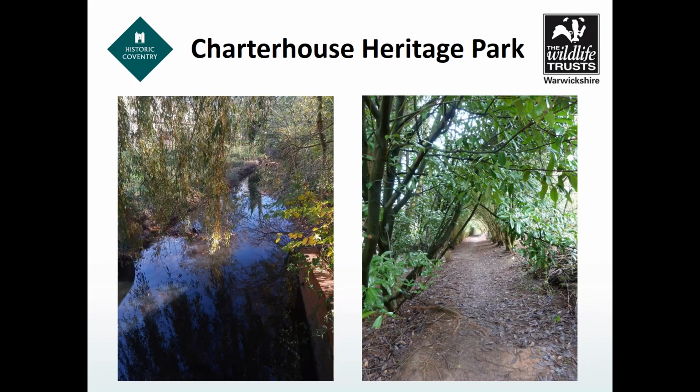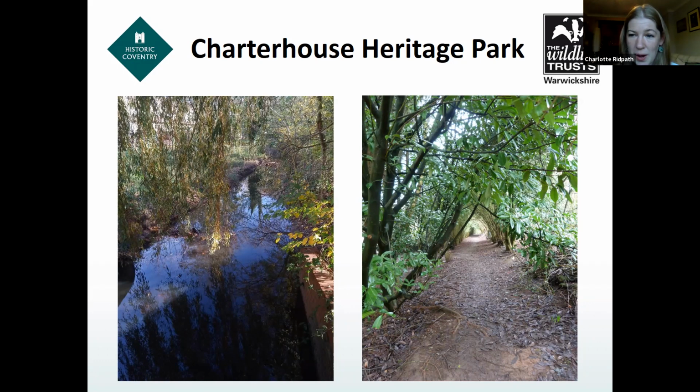So what we'll be doing at Charterhouse Heritage Park is looking to clean up the river that we've got. And then also, very excitingly, you can tell I'm very excited about lots of this project, we're going to be creating a brand new wetland at the Heritage Park as well. So for those of you that are familiar with the site, Bluecoat School backs onto the river, and they have somewhere between a playground and a basketball court, and I think occasionally they park coaches down there, I'm not sure, but they've got this big tarmac area at the moment, which is being signed over to Historic Coventry Trust, who own Charterhouse, and it will be creating a new wetland there.